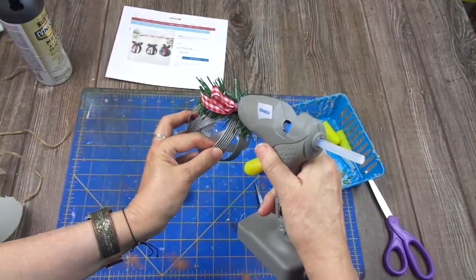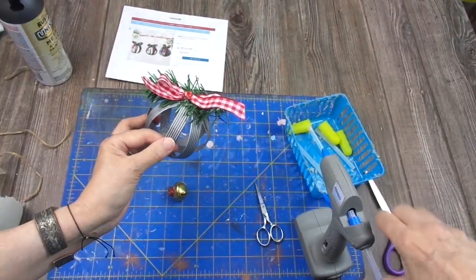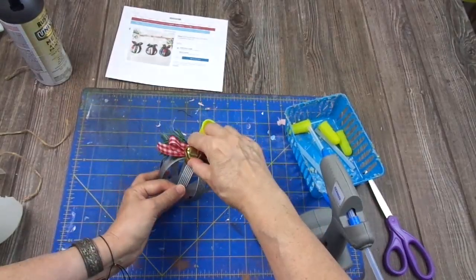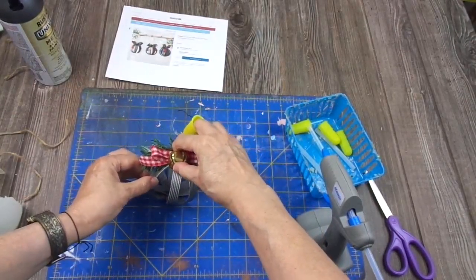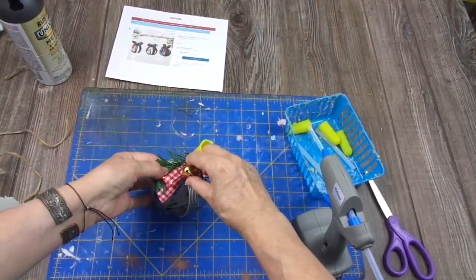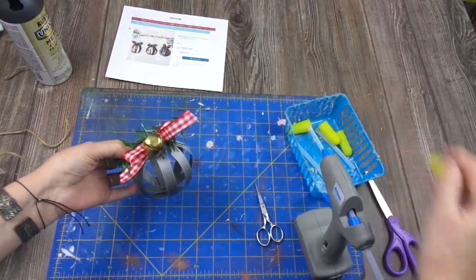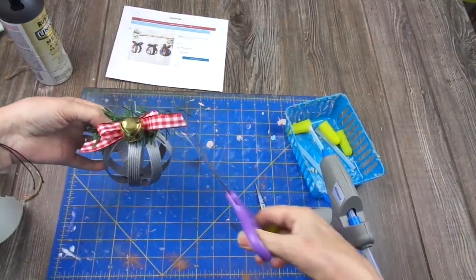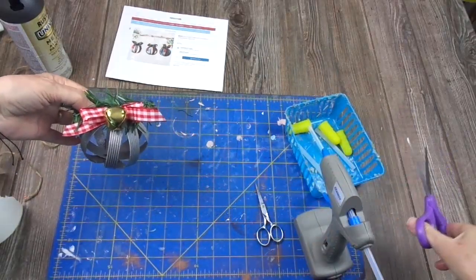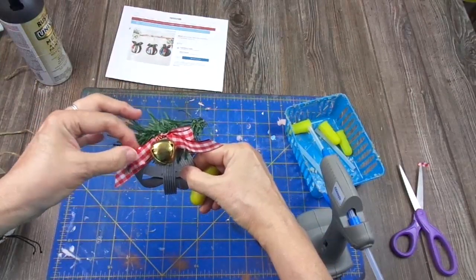Okay, let's add the bell. Like so. Let's wait for a second. Oh, again. Okay, I think it's, yes, it is. I'm going to get a little bit this side because it's much longer than the other one. Okay, here we go.